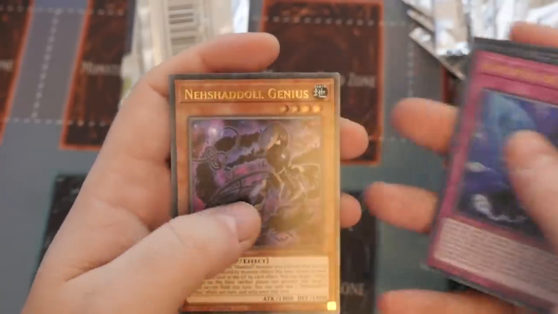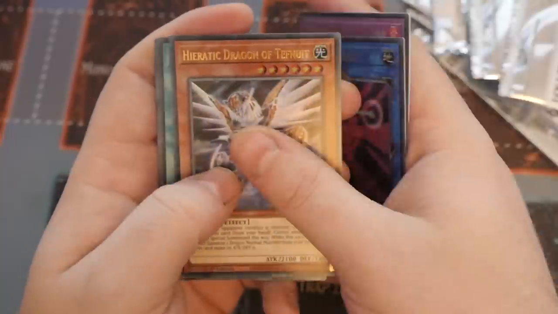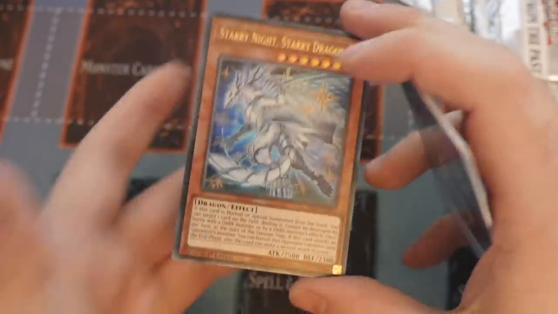Mole, XYZ, Heratic, Fogblade, and Neshadol. Combination, Trishula, Gigantis, Gold Driver, and Return. Mephrilium, Healer, nice. Tenith, Mass Change, and Thrasher. Foul, Gardner, Perpetua, Splash Mage, and our third Starry Night Dragon. That's cool. So just one more ceremony, I think, and then it might be the traps.